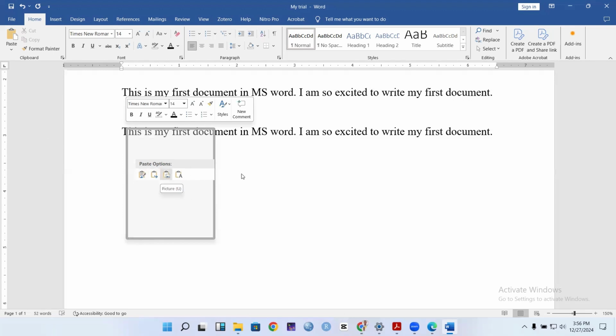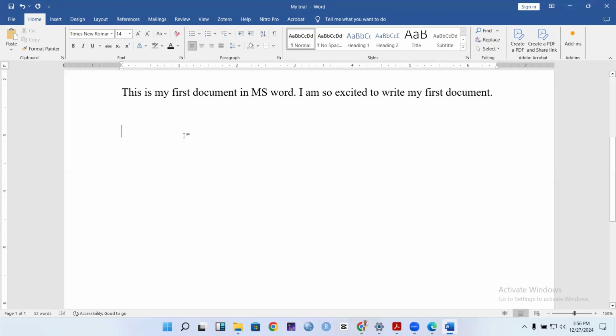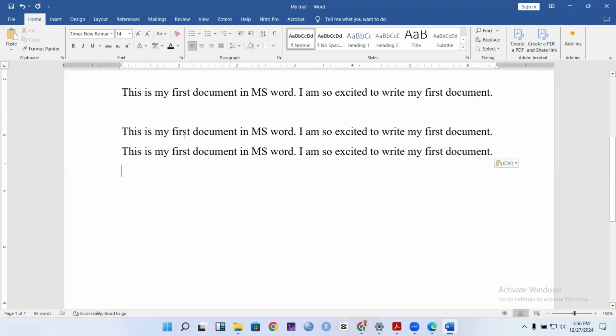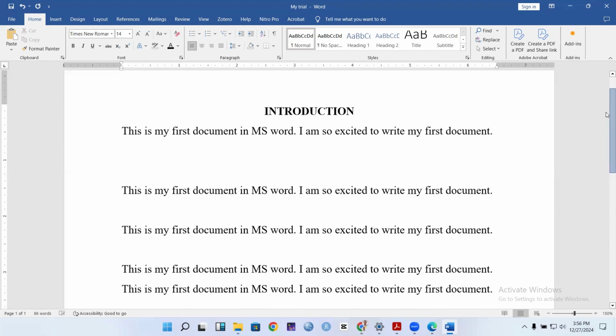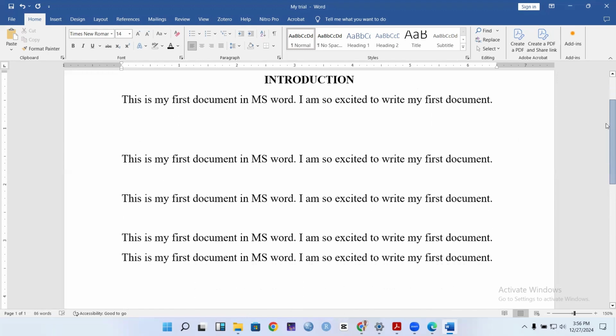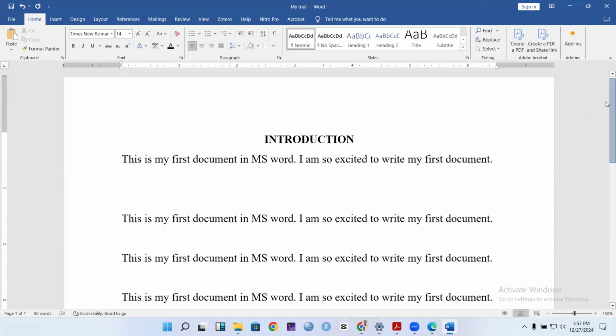But as a shortcut, you can say Control V. So Control V will paste your document. So this is how you can start writing your document in Microsoft Word.